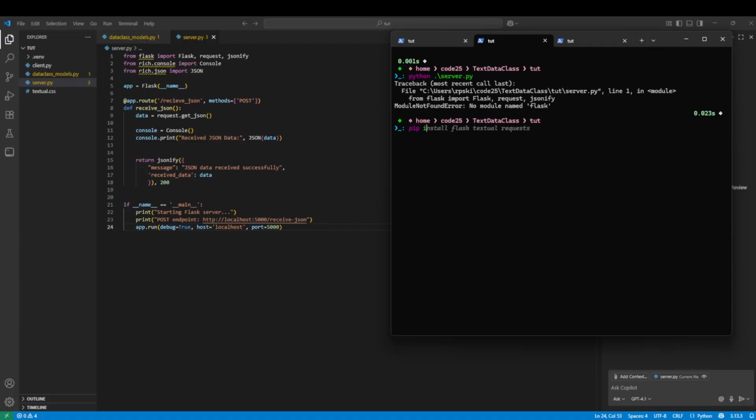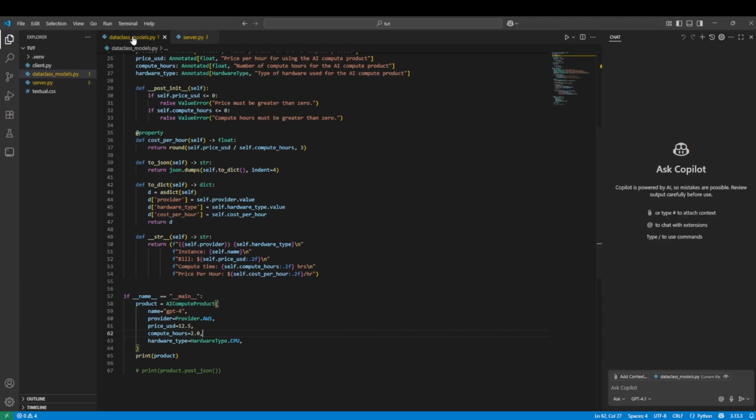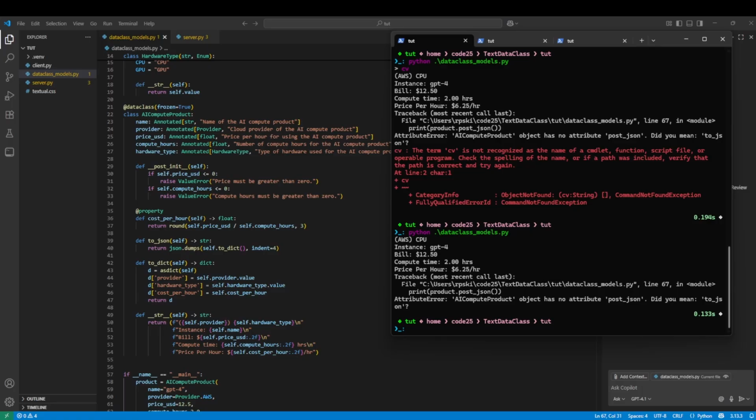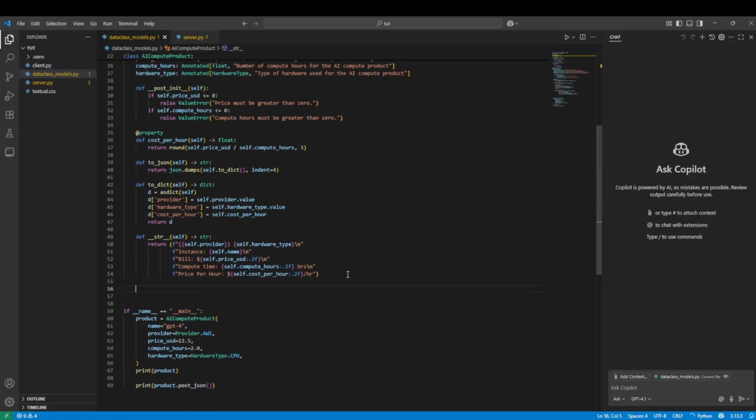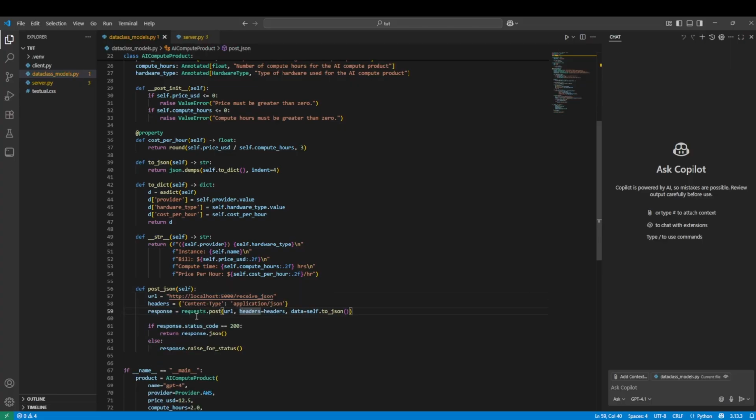And then we can go back here, actually, if we want to. Oh yeah, and then of course I forgot to implement post_json. So we can go down here underneath the dunder str. We can define post_json, and we're not going to do any of this. We're just going to have it take self, and then response is going to be requests.post(url, json=self.to_dict()).